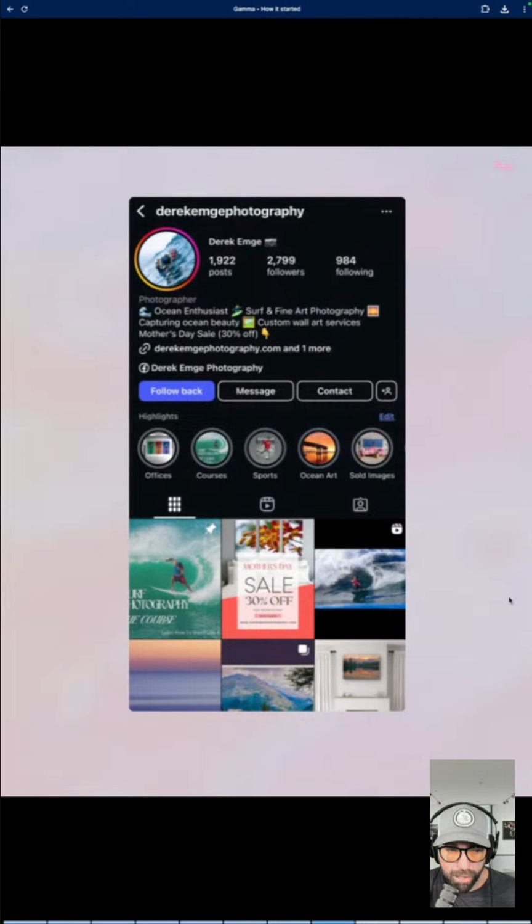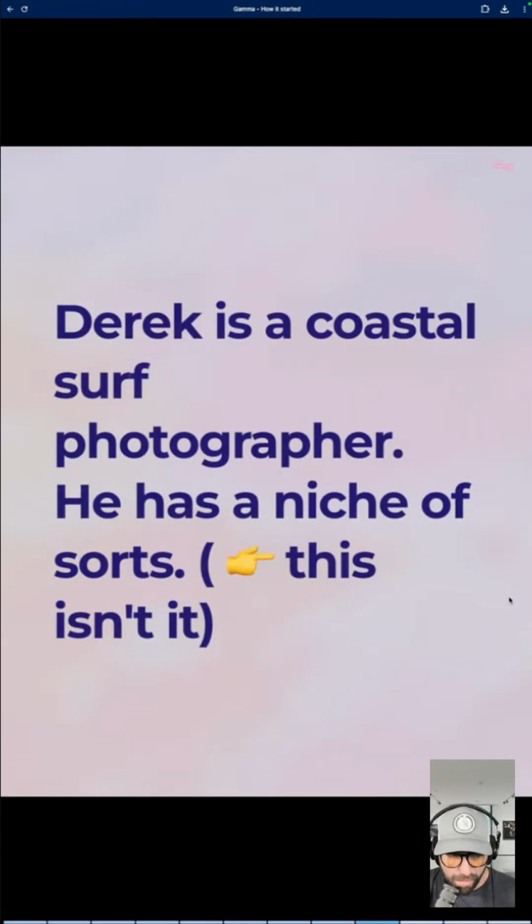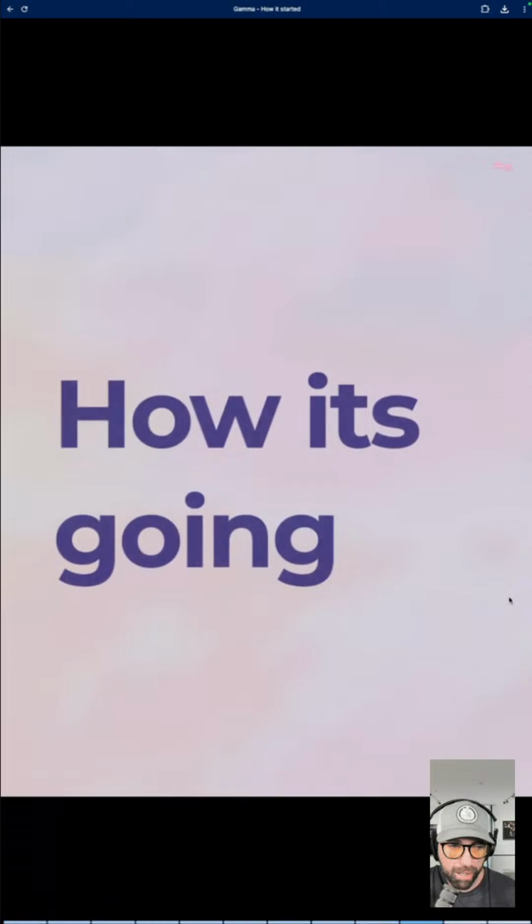Okay. And you can see Derek's profile. He's like a coastal surf photographer, right? Coastal San Diego surf, a little bit of landscape stuff related to that. And so he has an established niche, Derek does, but he realized, look, his business, like everyone's business, has been affected by these economic times. He is not going to sit on the sidelines. He's going to start going on offense, which is some of the tactical stuff that I advocated for in that episode about what you guys can do as creatives in this difficult economic time.